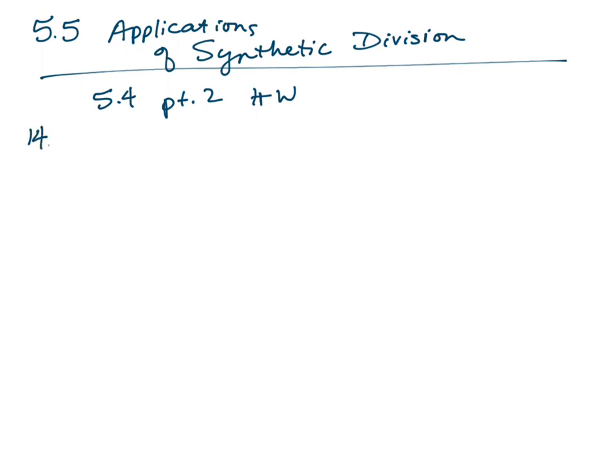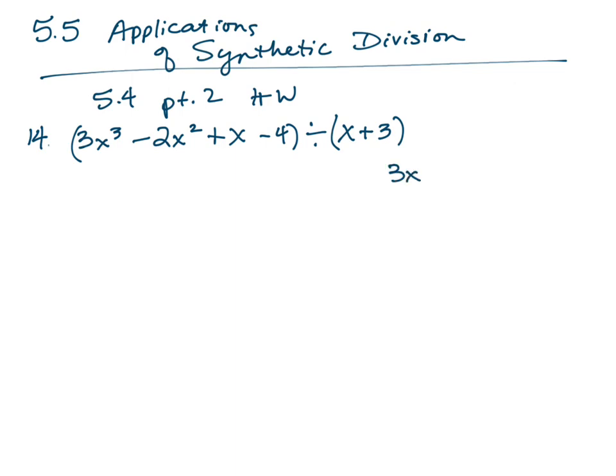We worked problems. So number 14, it says we want to take the polynomial 3x cubed minus 2x squared plus x minus 4, and we want to divide that polynomial by x plus 3. Our long division method for that had us put 3x cubed minus 2x squared plus x minus 4, and then we put x plus 3 out here, and we went with it, right? Do y'all remember doing this for homework? Okay. So this is better than that.